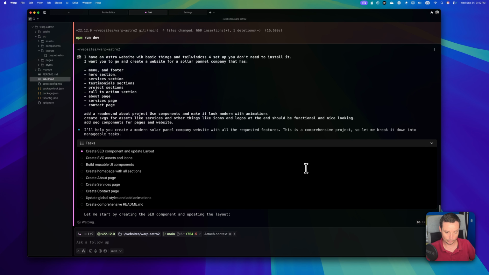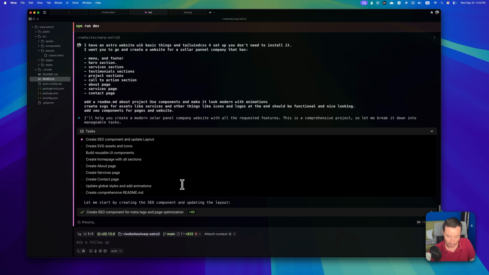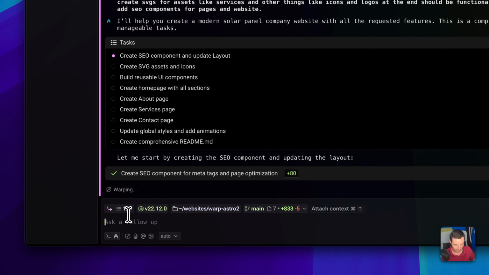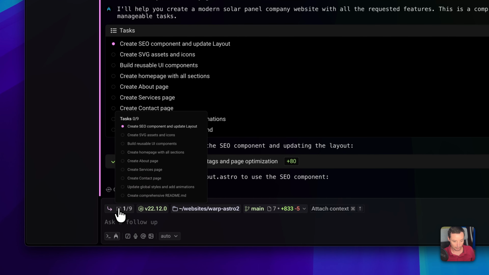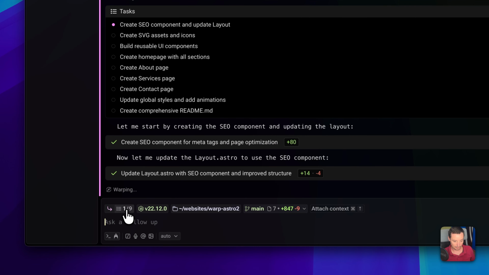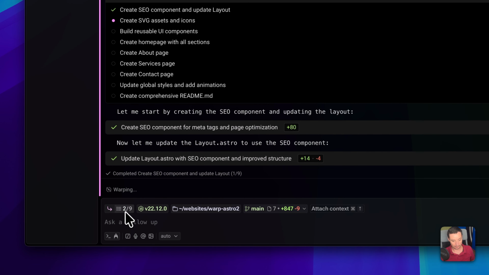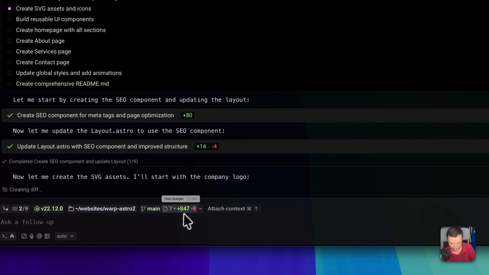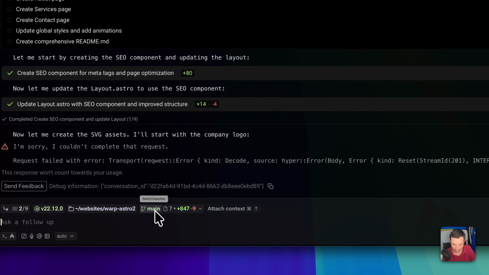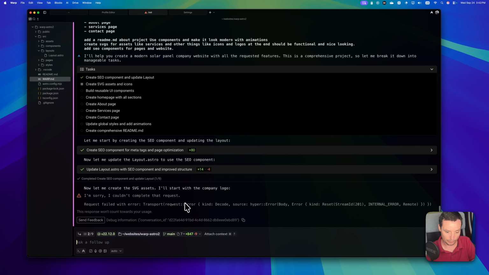Okay, it created the tasks for us. And again, it's using the auto mode. I don't want to tell it what model to choose. I'm curious to see how it will manage to do everything for us. And in here you see, for instance, that you have the interface, and in here you have the manage conversation option. In here you have the tasks like this, and the task that it's currently running. You see that it's already starting to create everything for us. And in here you have the changes, you have the branch, you have the options to attach context details. And I'm curious to see.